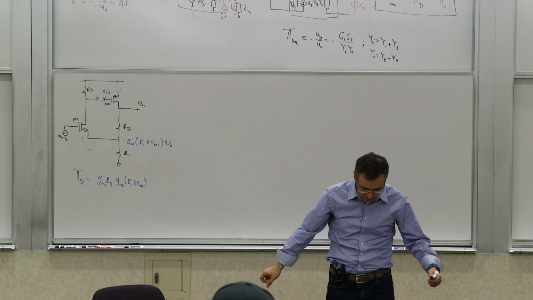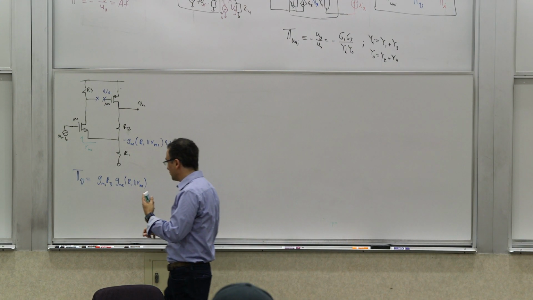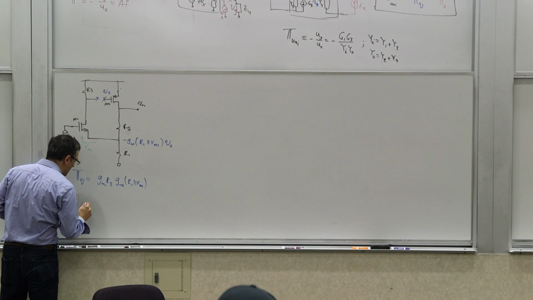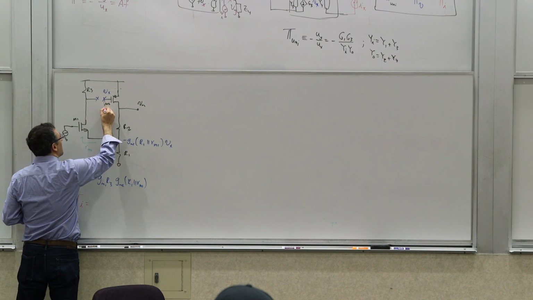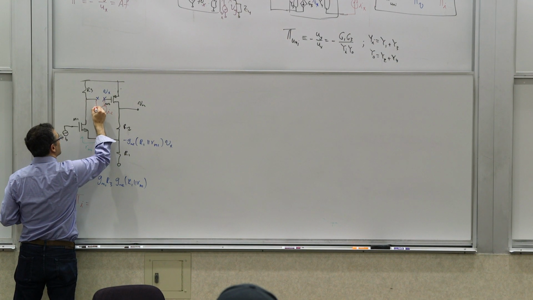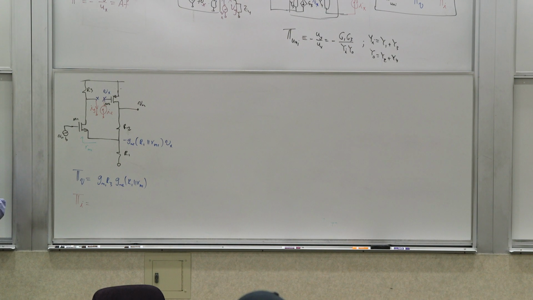So that's what we get if we basically break the loop there for voltage loop gain. We have to do a second calculation, right? We have to do a current loop gain. So what is the current loop gain in this case? Well, for current loop gain, you apply a current source here, Ix, and short circuit here and measure Iy. Right? So what is the current loop gain?